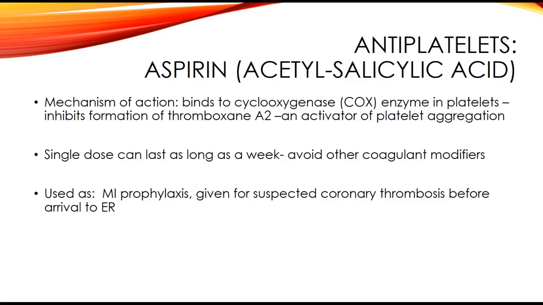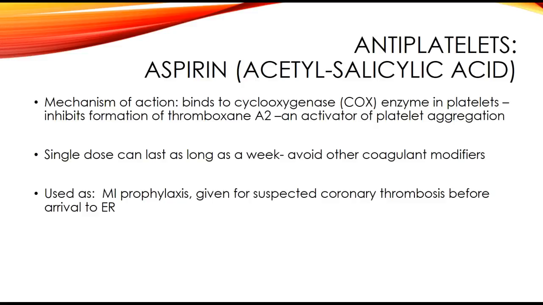So antiplatelets, the main first one is aspirin or acetylsalicylic acid. The mechanism of action is that it's going to bind to cyclooxygenase or COX enzyme in the platelets. This is going to inhibit the formation of thromboxane A2. And we know that thromboxane A2 is an activator of platelet aggregation. So this is going to block that. A single dose can last quite a while, as long as a week. So you want to avoid other coagulant modifiers that you might have the patient taking.